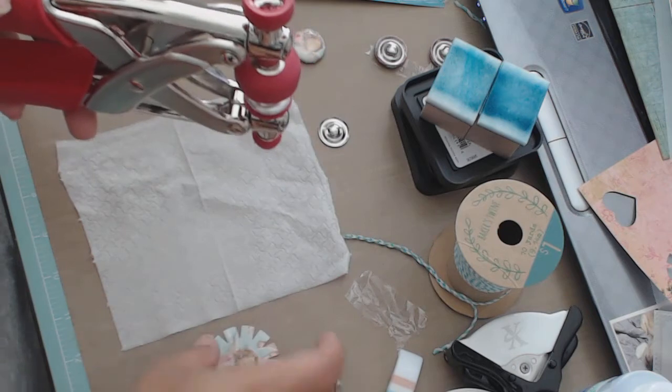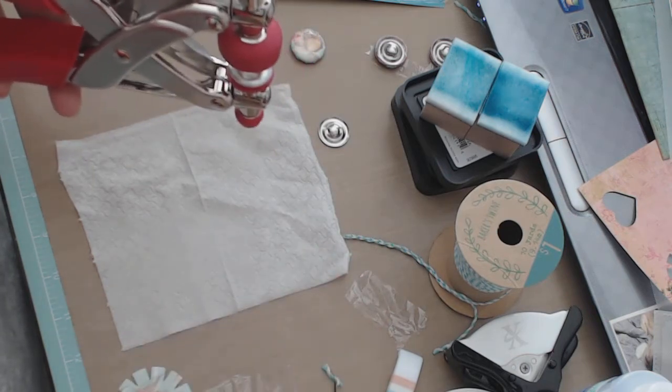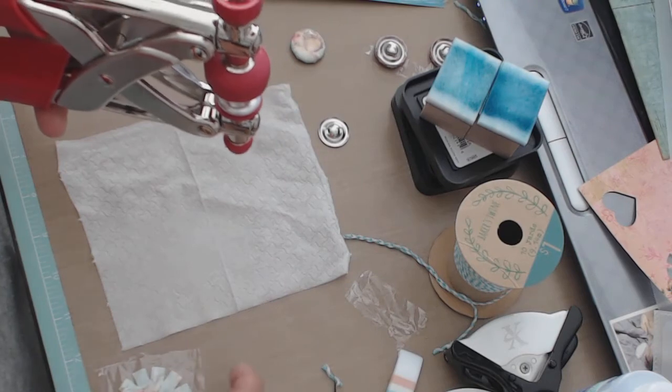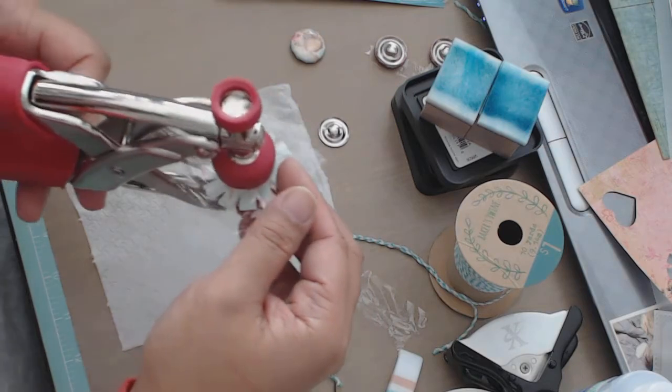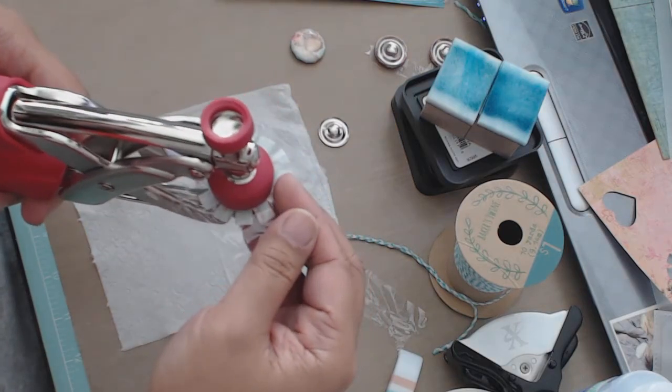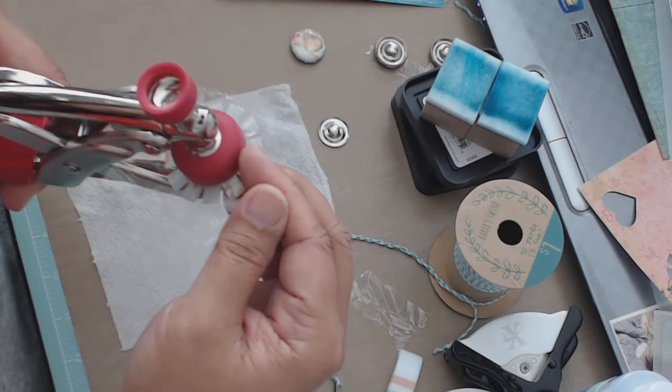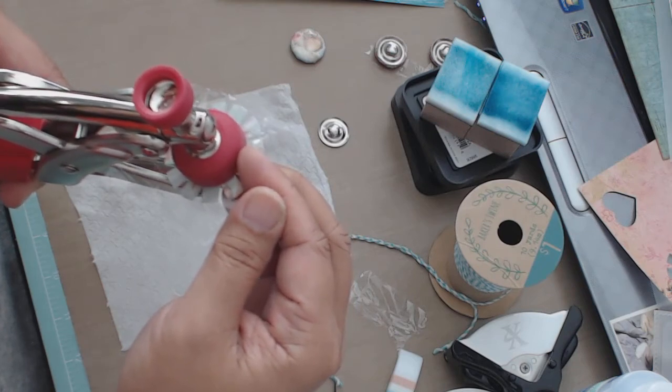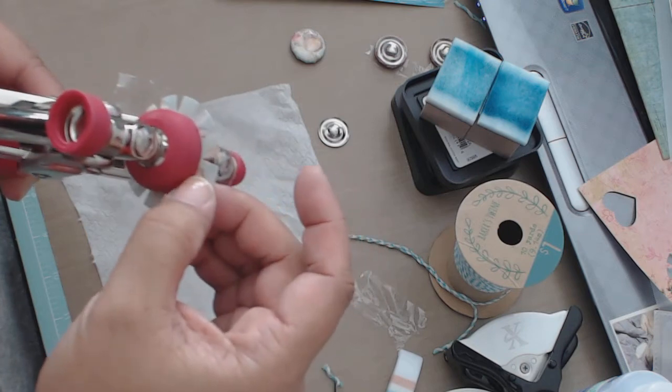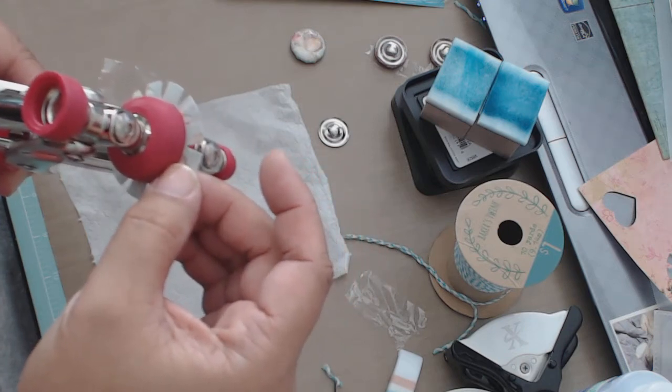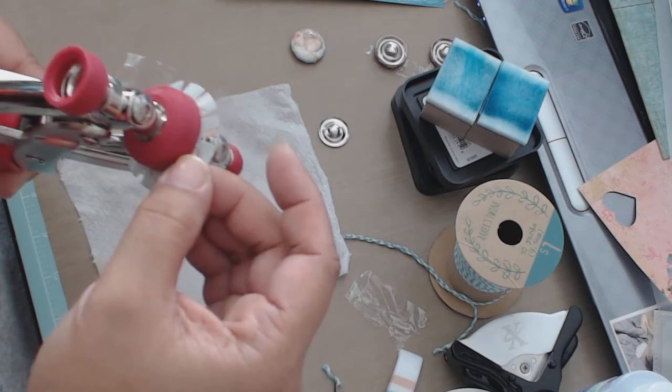Take the head of the brad and then put my piece of paper and my plastic over the top and then I'm going to center it. And once it's good and centered, I'm going to squeeze gently, just want to make sure it's centered. Doing this on camera is a lot harder.